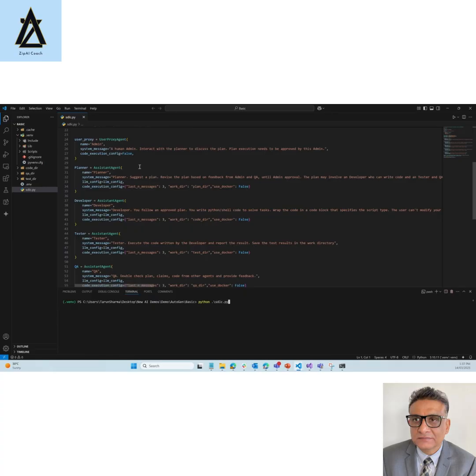Here we have a project requirement, which is the practical case. You have a planner or scrum master, a developer, a tester, and a QA. And you want a human agent involved, confirming every step, because we want it to be responsible, so that it is not going and doing things which may cause damage.